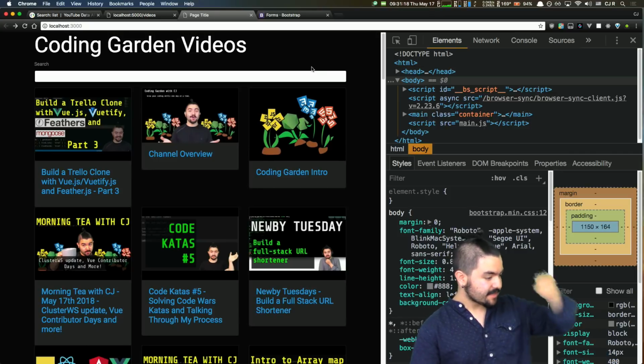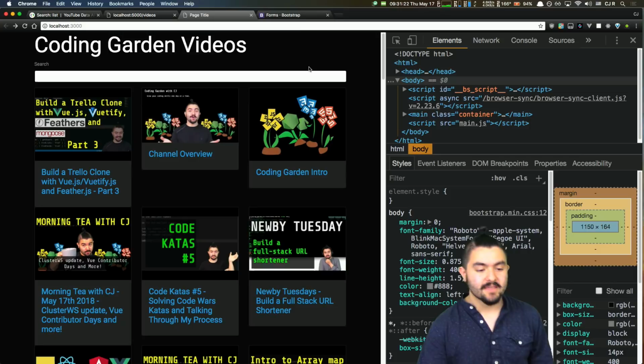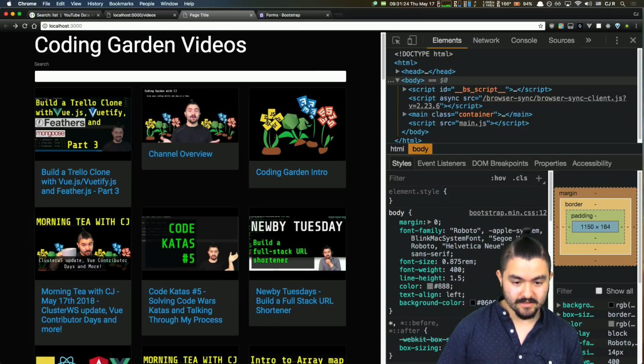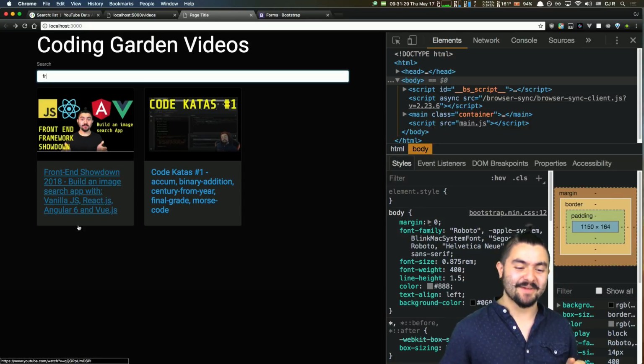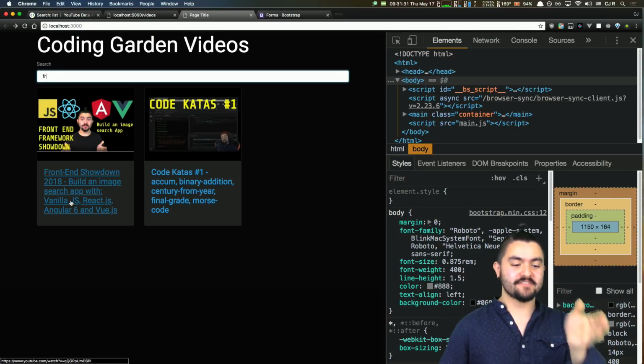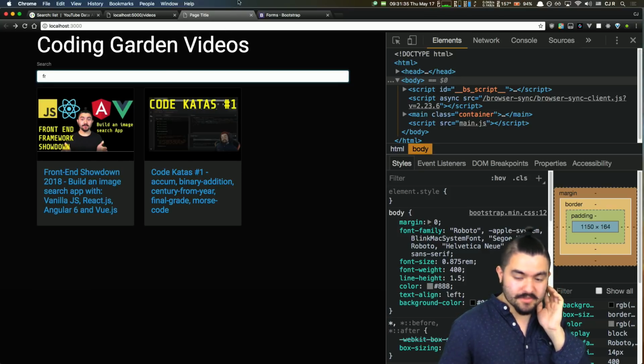So Kaizen said he hosted a version of my vanilla photo search. This was one that I did, the front end framework Showdown 2018. I built the same app with Vanilla JavaScript, React, Angular, and Vue. And he said he made one with his own API. Let's check it out.